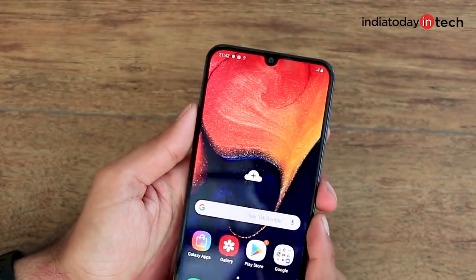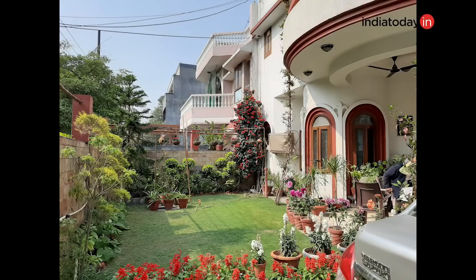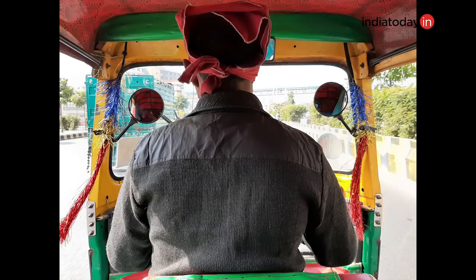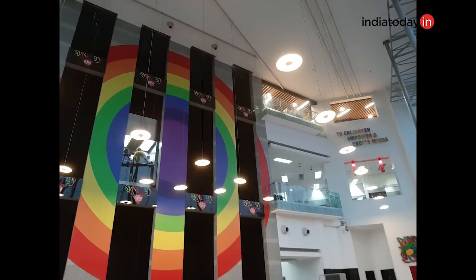The front camera is 25 megapixels, and the primary rear sensor has a similar resolution. For selfies, the phone captures good detail with very little noise in most photographs. It's not as amazing as you'd expect from a 25 megapixel camera, but even in low light situations the phone is able to capture reasonably crisp shots, although the shutter is slow and photos can come out blurred without a steady hand in extreme low light. The rear camera captures good shots in good lighting, but in tricky lighting it lacks dynamic range and color production isn't exceptional. However, at this price point it performs quite nicely, and there's also a wide-angle camera option.